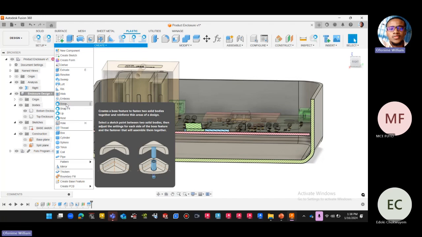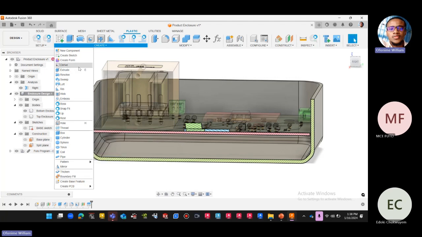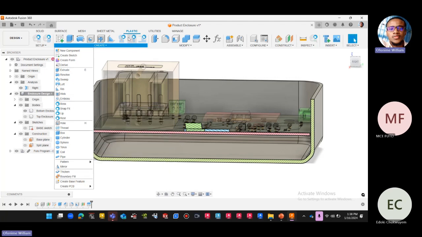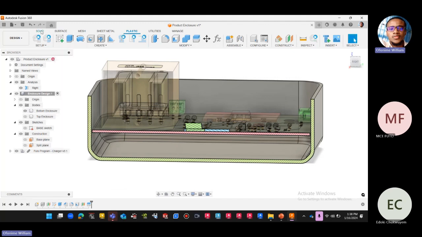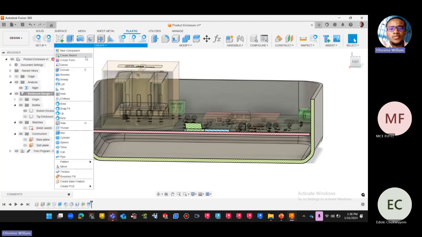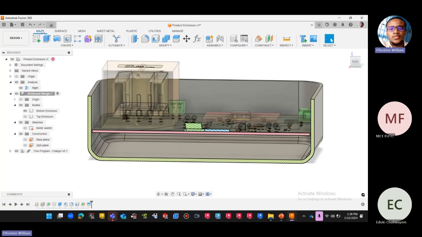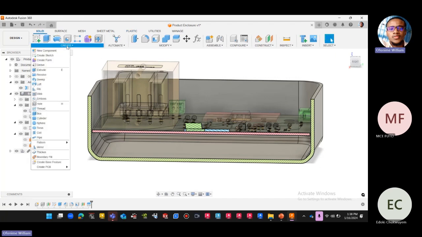I will encourage you to create the boss using this command. It's called Fusion Extensions. Remember, I switched from solid to plastic. So this is where, in case you start looking for how I got here, this is it. But I will create it manually, and then probably on your own you will create using the automated feature. So how do we do that?